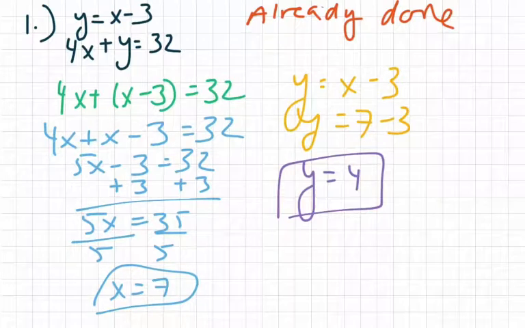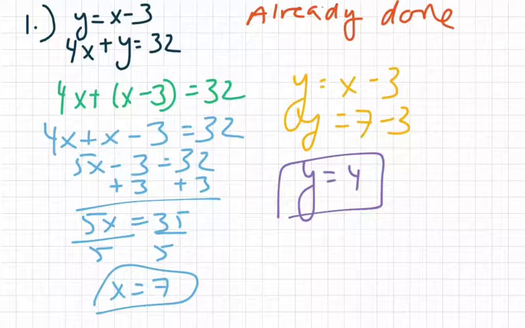Then we're going to plug the x minus 3 in for the y right here. Okay, so instead of plus y. Now, you notice I put those parentheses around it. Those parentheses are, again, what I call cosmetic. They change what the problem looks like, but they don't actually serve an algebraic function.